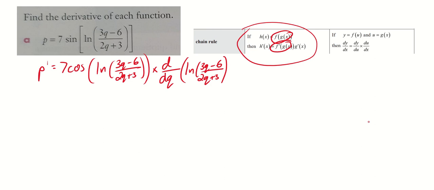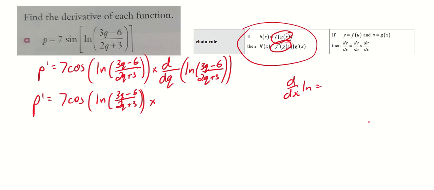So in the next line, I need to do a little bit of rewriting, but I think it's a reasonable trade-off. So rewrite this first part. Okay, and then I've got another job to do. So it tells me, hey, you need to differentiate something that involves natural log. So I know to differentiate natural log from the formula sheet, it turns to 1 on x. So I just need to flip this thing over. So all good. 2q plus 3 on 3q minus 6.